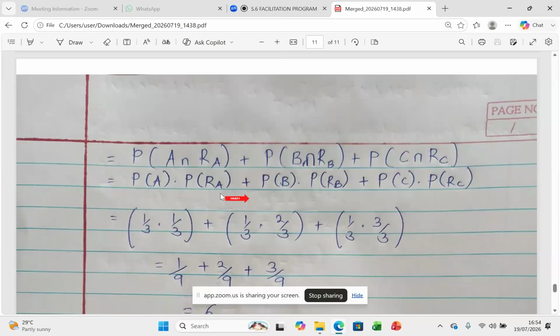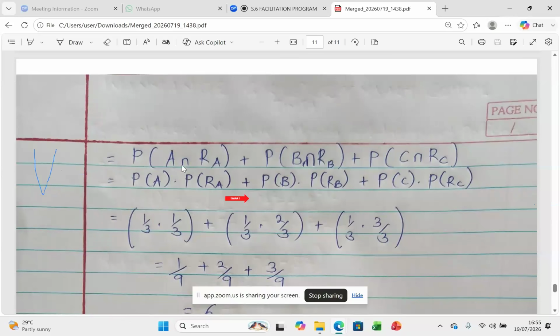The total probability. So to get the total probability, you get the probability for the positive response in form A, plus the one for B and the one for C. Here you can interpret it as the probability of form A, if a person has picked up form A, intersection, because the responses are in form A, that's why we said intersection, the positive response in form A. So also for B, it is the probability of picking up form B and having a positive response in form B. It is the same thing for C.